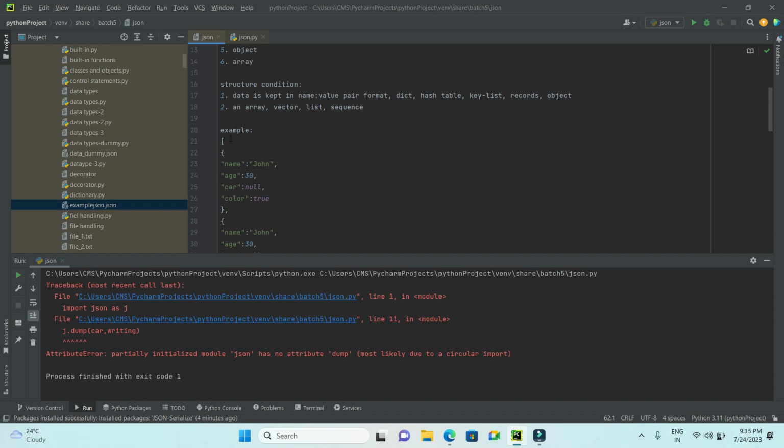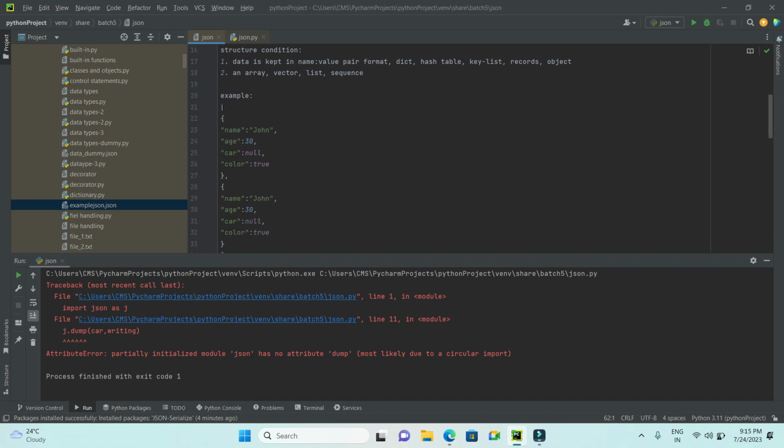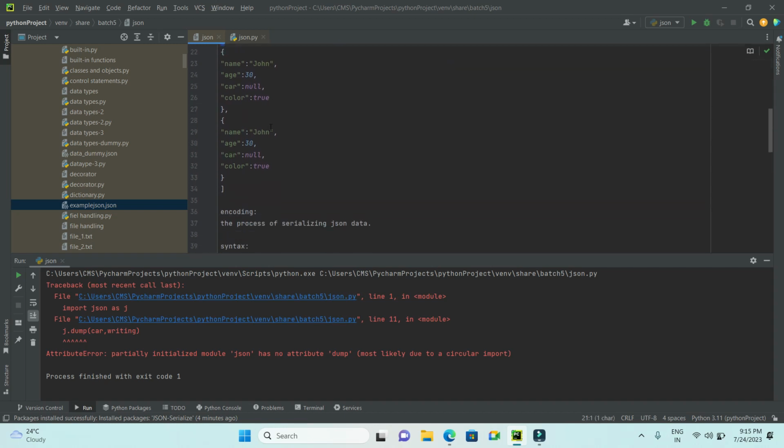Square braces denote arrays, vectors, lists, and sequences. Under this we have our elements or items in the format of key and value pairs. If you combine all these, that is known as a JSON file.